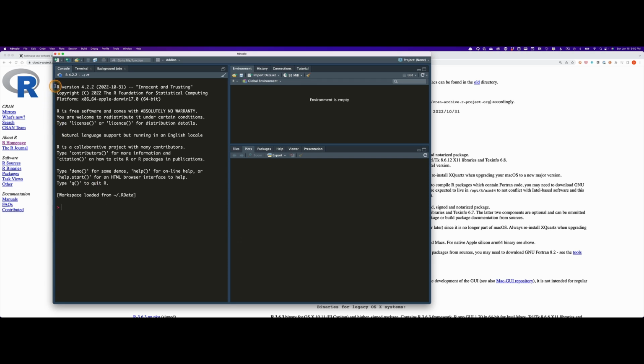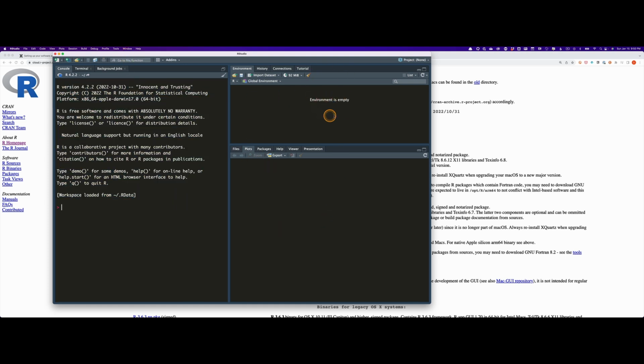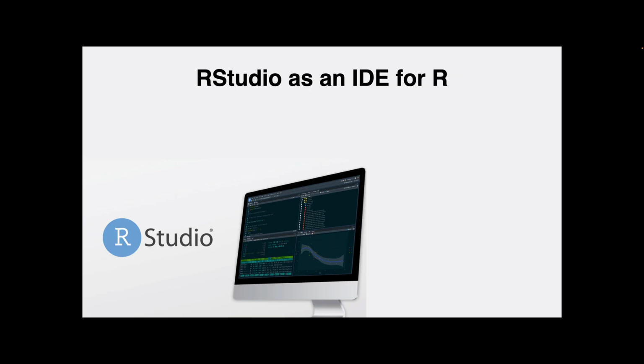When I opened RStudio, it opens R for me. So I never need to deal with the standalone R application ever again. I just interact with it using RStudio. I launch RStudio, I get R running in the background, okay? But you can see I have these other panels as well, and we're going to talk about those in more detail now. But what you're looking at is really that integrated development environment, this idea that we have more than just R. We have lots of ways to interact with the stuff that we're going to be doing throughout the course. And that's really where RStudio comes in.